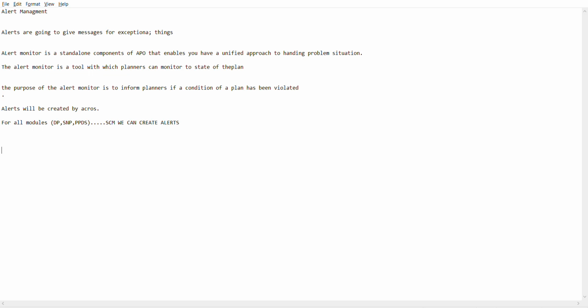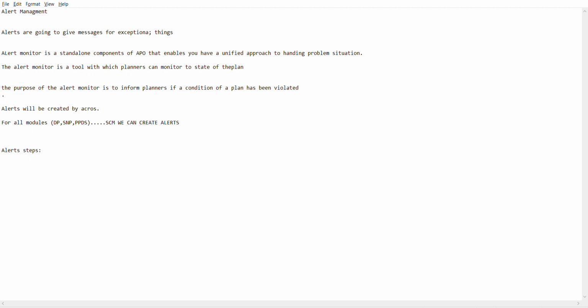This is the pre-description of the alert. Let me provide the steps for how we proceed with the configuration.